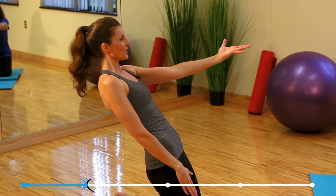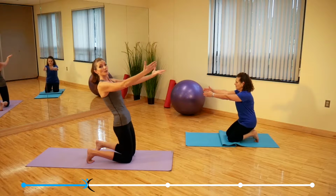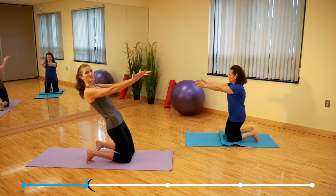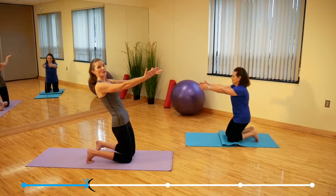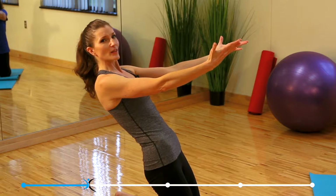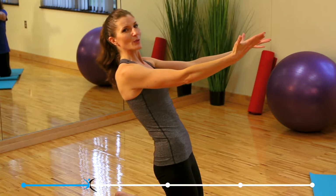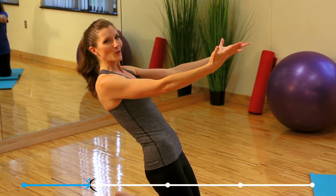You should start to feel your quads really firing up on you here. Now pull the belly in, keep your core tight, and squeeze your glutes as well. Beautiful. Keep going. Make sure you're not rocking forward and back. We're holding and lowering. We're lifting and holding. Good. A little beat in between. Let's just go for 4 more.